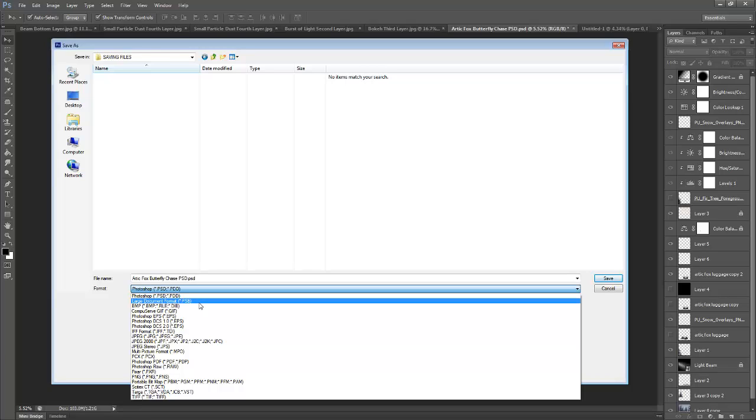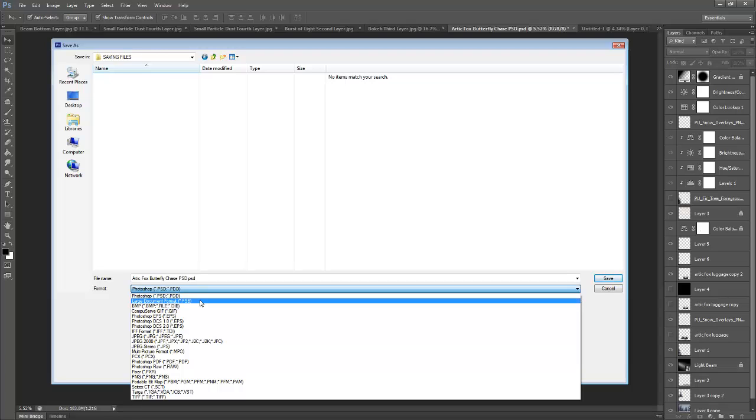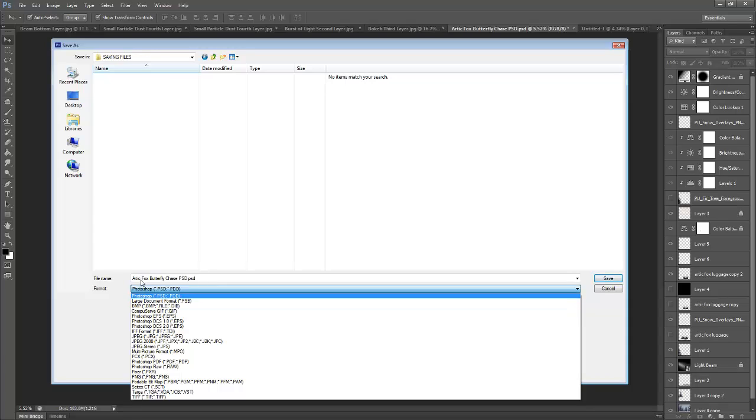Now, when you're working on your composite, you may have hundreds and hundreds of layers. I always recommend saving a master file for your PSD. If you look right here in my file name, it says Arctic Fox Butterfly Chase PSD. This is the name of the animal that I was using, and Butterfly Chase is the series that it belongs to. This is just my personal preference of what I felt like naming this at the time, because it does not have a final name yet. It's just the animal plus the series. It has capital letters PSD. This is how I identify this file as my master file.